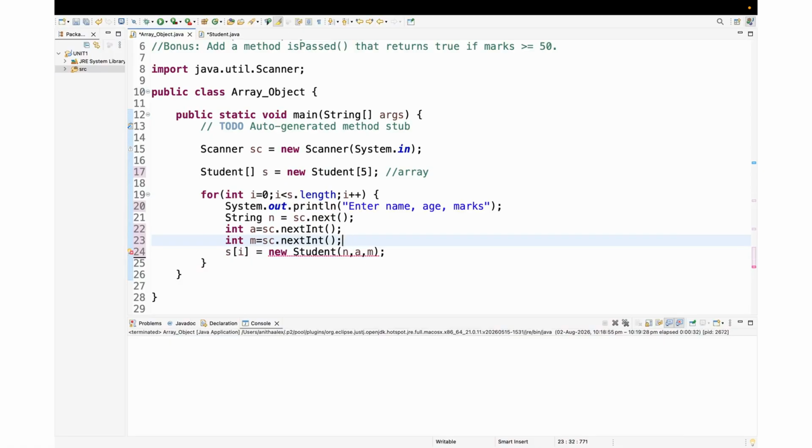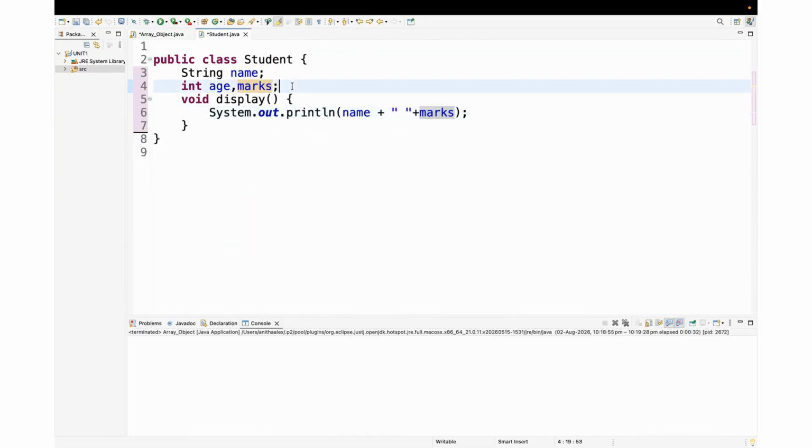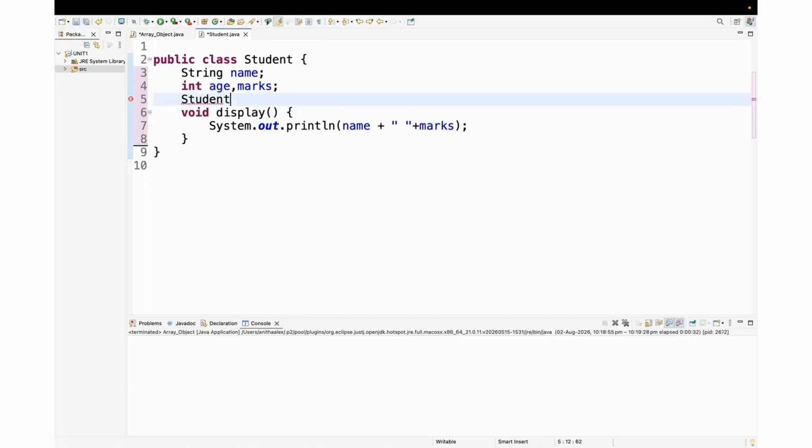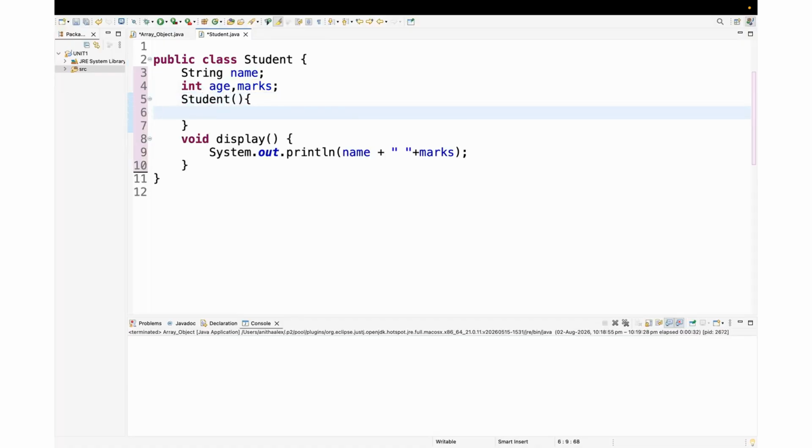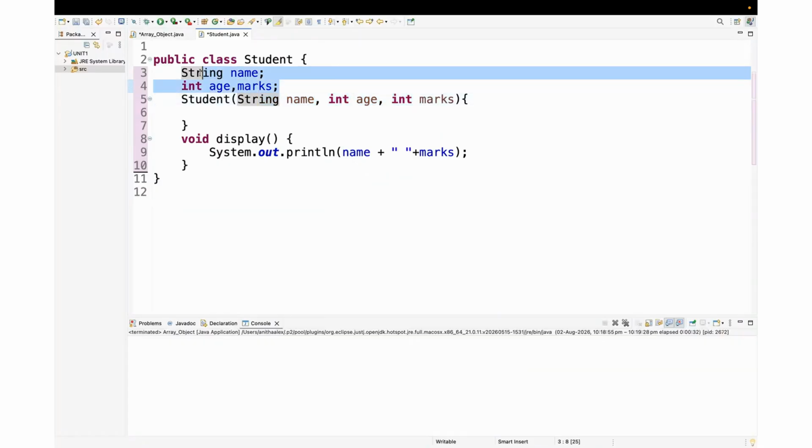Since it is a user defined constructor, I need to define this constructor inside the Student class. The rule of the constructor is that the constructor name is the same as the class name. It does not have any return type and it should be written inside the same class. Since I am going to pass three variables, string name, int age, and int marks, note that the variables we pass in the constructor are local variables, and the variables available inside the class are instance variables.